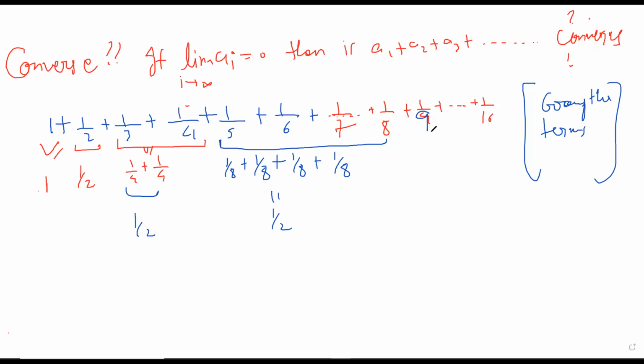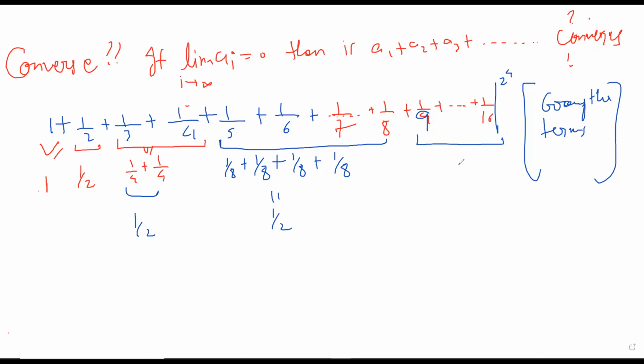Now you can understand this is a good idea, right? There's something happening. So it goes to infinity now, because you can make blocks of half. But as you can understand, it's going rather slowly, because you'll have to go to 2 to the power n. You have to go to 2 to the power 4 to make it bigger than half. But since our series, I mean sequence, is going to infinity, no problem. We have enough terms.